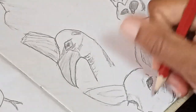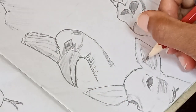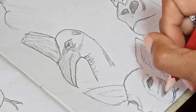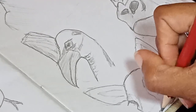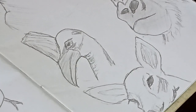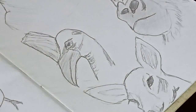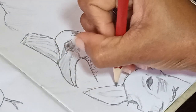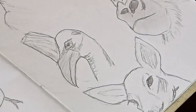Doesn't look like a deer. No, looks like a dog. Can I just say it's a dog? Well, we'll try and do it later. Then the mouth. What does it look like really? I don't know, write in the comments what you think it looks like. So I'll just leave it as that. I know it's not one of my best drawings, but we'll just leave it at that.